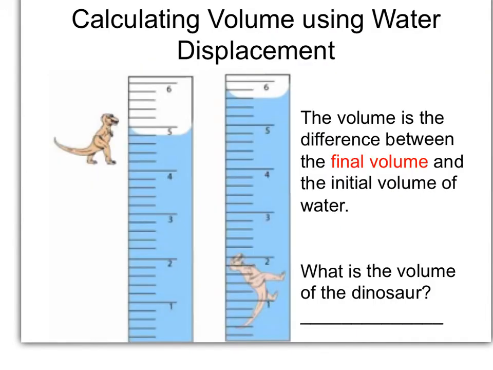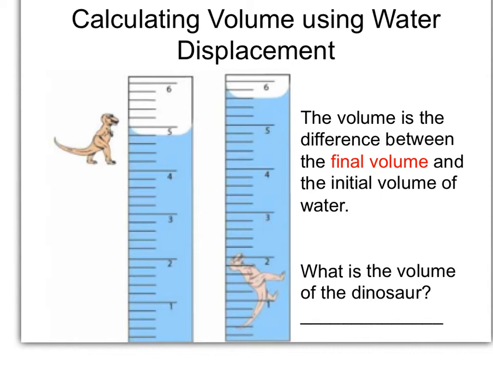In order to calculate density, you will need to know the volume of your substance. Sometimes substances will have a definite shape, and you can use formulas like length times width times height to calculate that volume. But sometimes your substances will have an indefinite shape, and you're going to have to use a technique called water displacement. In this technique, you will record the volume of a liquid, in this case water, initially. You will drop the object or the substance into the graduated cylinder, and then you will record the new volume. If you subtract the initial volume from the final volume, you will get the volume of that object or substance.